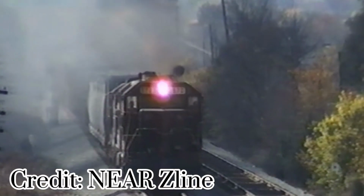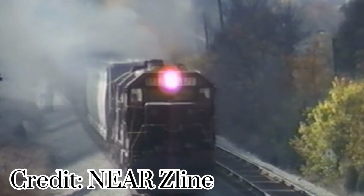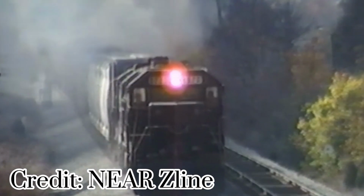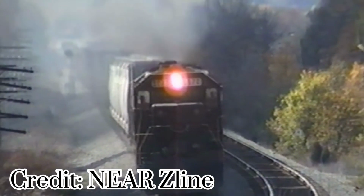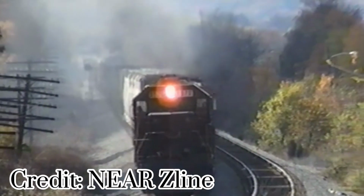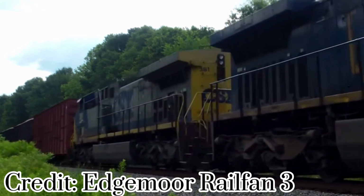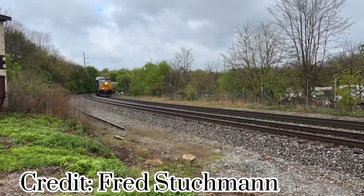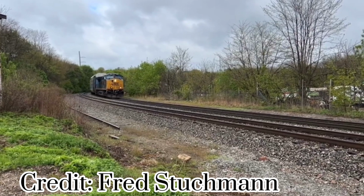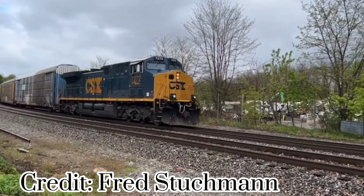CSX and many other groups would also preserve the L&N locomotives both in steam and diesel right across the country. However, there weren't any active locomotives that would honor the L&N running on the rails except CSX 323, an AC44CW that had a sticker on the conductor side. However, it got rebuilt to 7272, a CM44AC, in July 2022, but that didn't really count anyway.